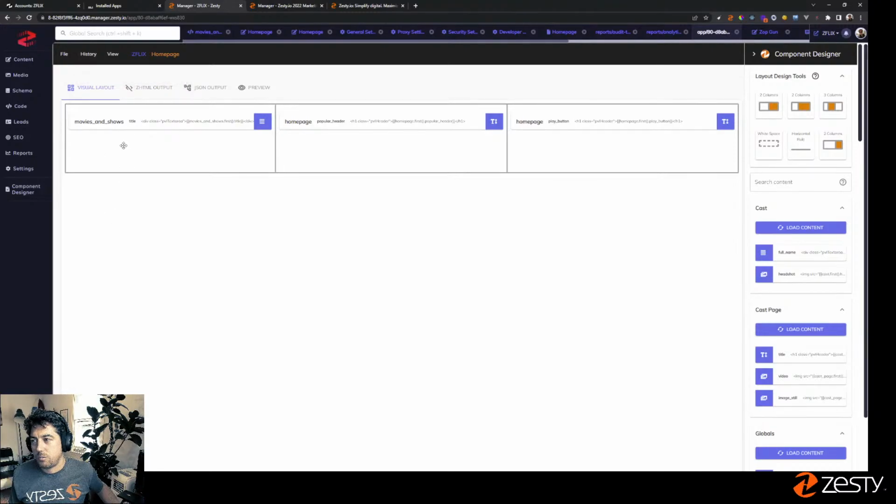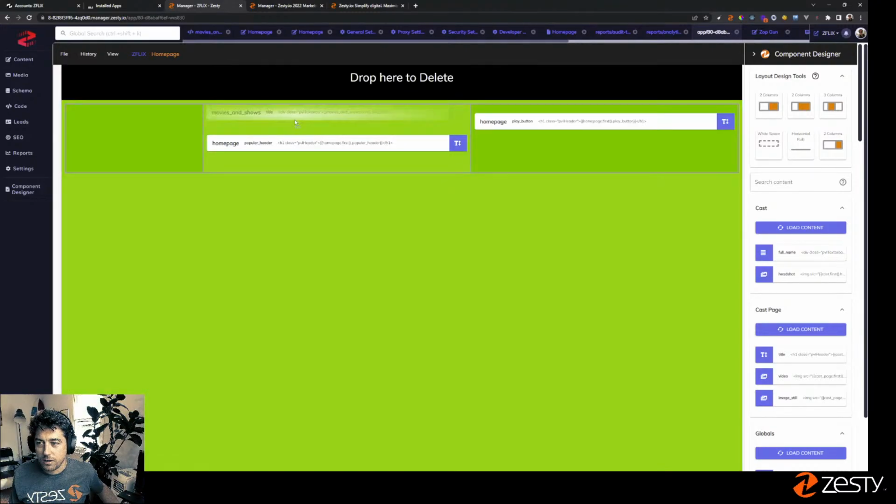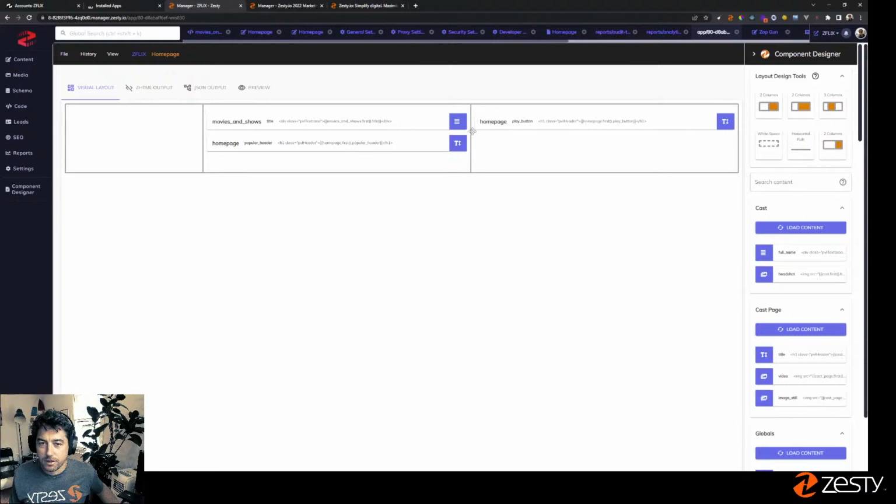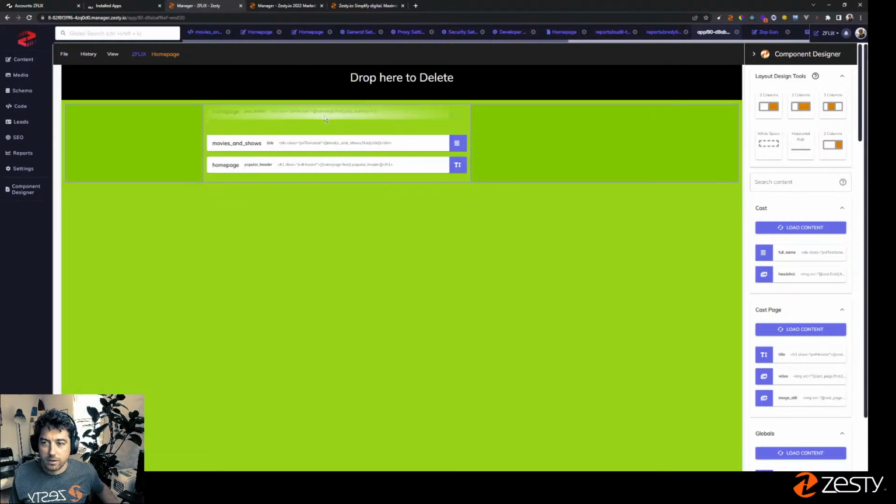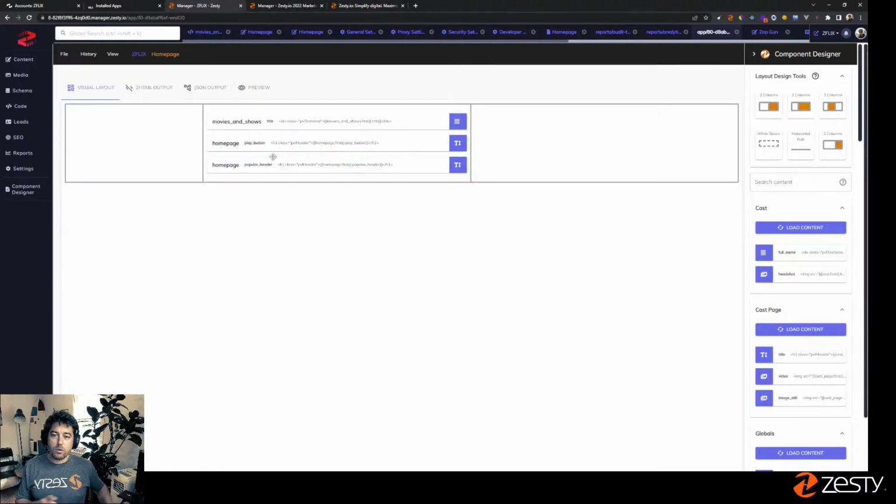But what we're working on now is making sure that ordering has no bugs in the base system, so that you can move things around, order them, delete things, and remove them. There will be an undo history, so you'll be able to go back and forward in history. Since this is a design tool, it's expected that we'll have some of the features that a Photoshop or an Illustrator has.